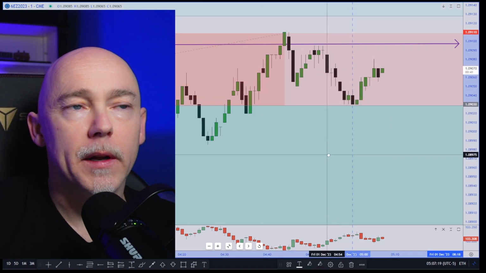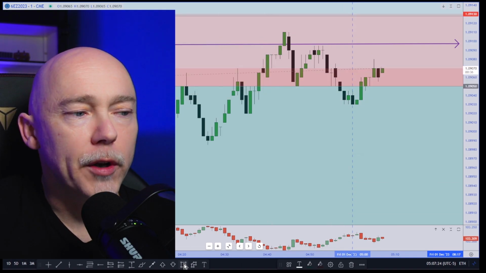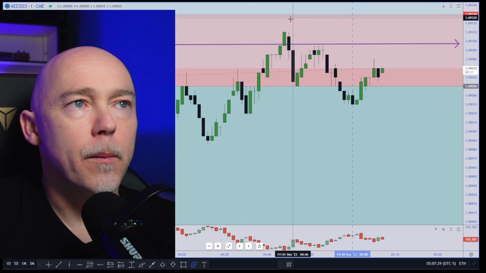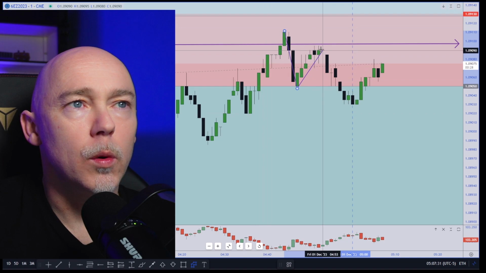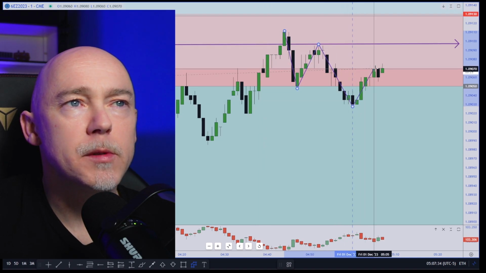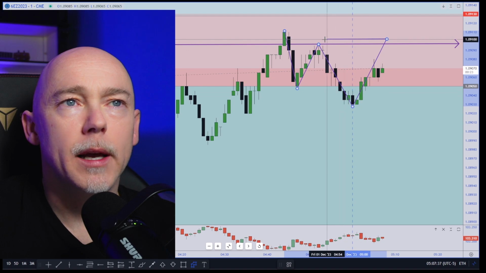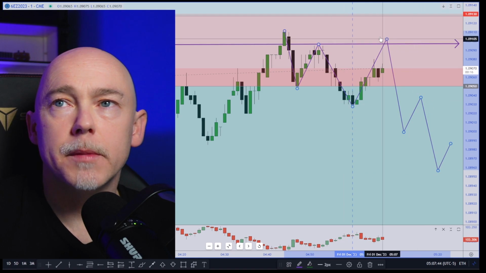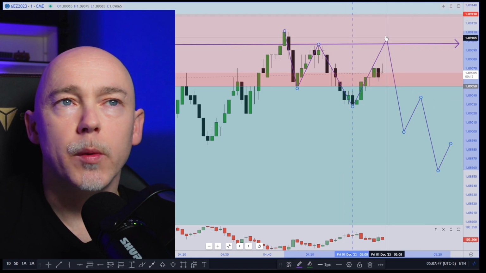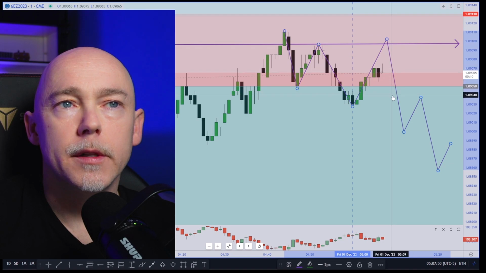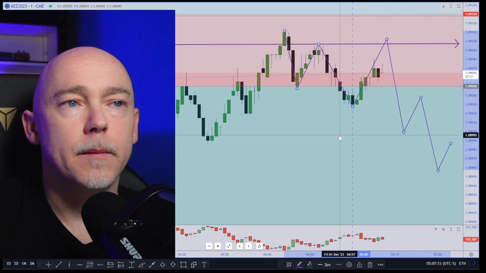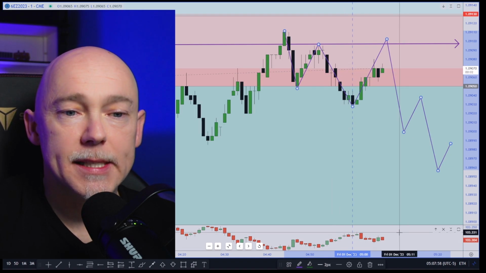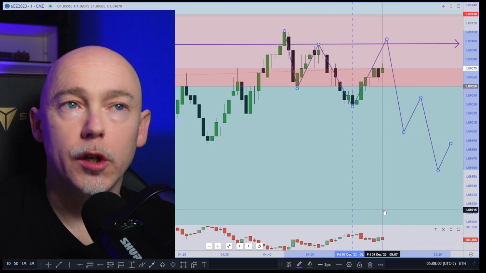What do I mean by that? So for example, what could happen here is price could set this high, low, lower high, lower low. Sometimes price might just slightly break a high and then continue making lower highs and lower lows. Sometimes that can happen. So really you want to see what happens after the break and see if the trend remains intact. So my expectation here is that we will continue lower. Time of the day is it's 10:07 a.m. here in the UK and Ireland.